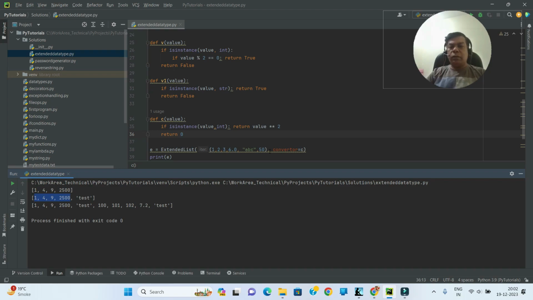And here we can say, so basically, if you use a combination of converter and validator, you can remove this as well. You can just pass your validator saying if it is an integer, then return false, and it would all get removed. So basically, the idea is it is very useful. When you are writing your code, if you know how to extend your built-in data types, that can really make a lot of difference. And you can create your own data types and you can use them.